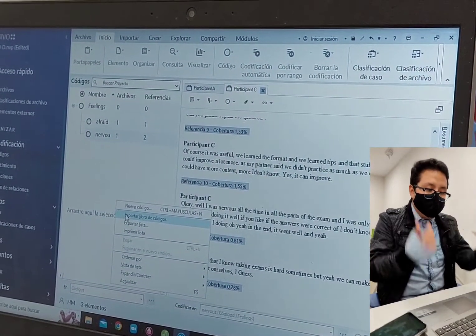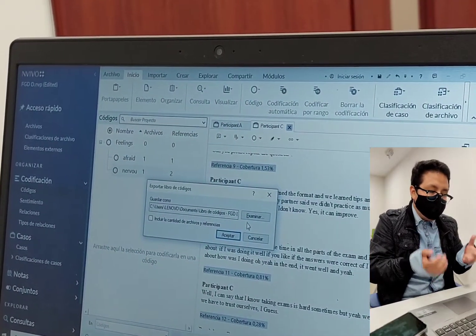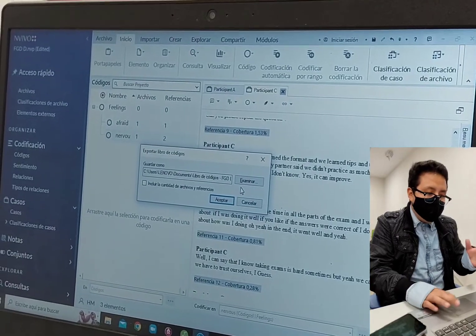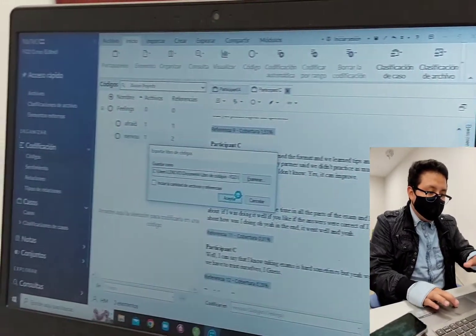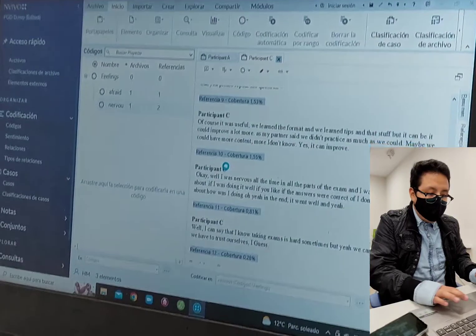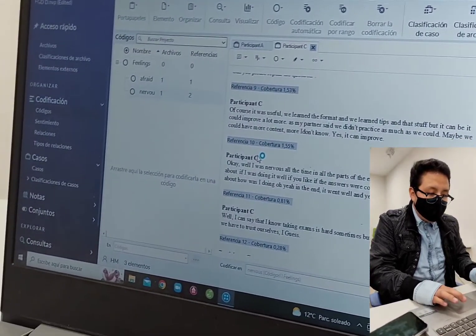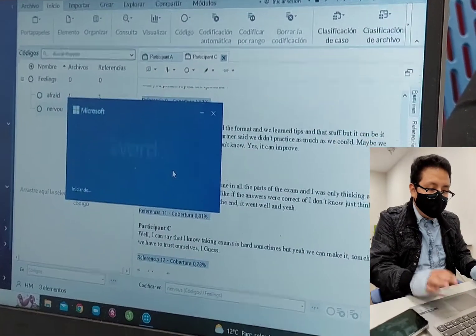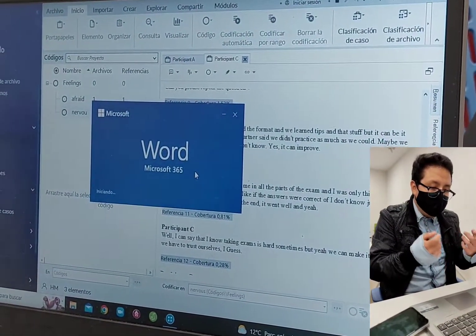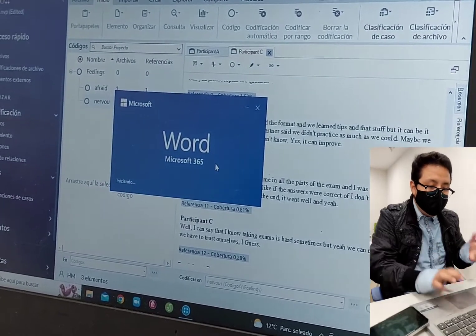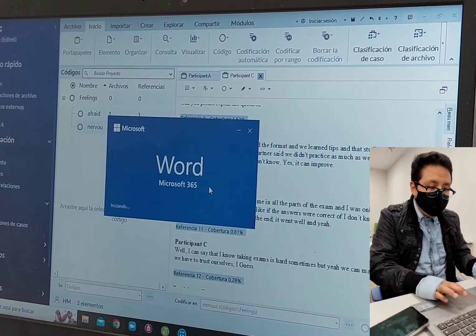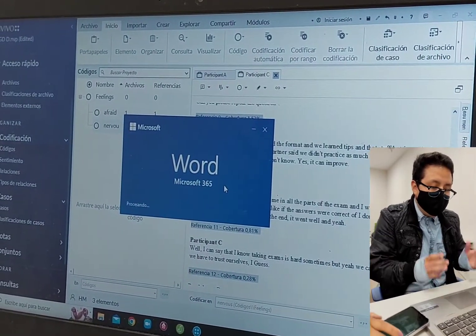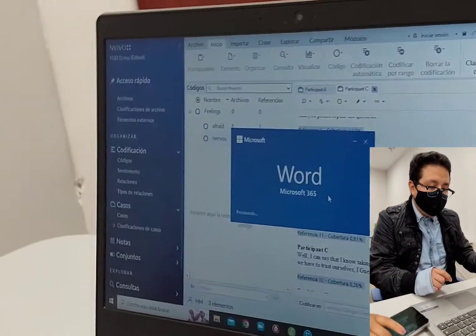Now, if we want to export these categories, we can do it as a Microsoft Word table. To do that, we just right-click in a white space outside these categories and codes, and we select export codebook. Then we have a screen that says where we want to save this document. We click accept, and now it is creating the table with the codes and the categories.